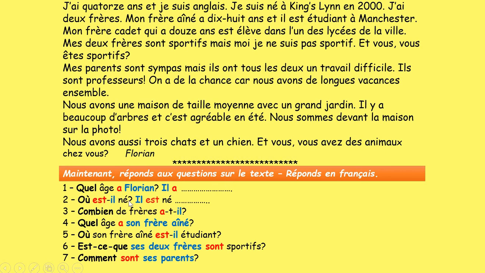Où est-il né? Even if you didn't understand what où est-il né means, if you looked in the text, you could see né here. But you can't say je suis né because that would say I. So we need to say he. And instead of suis, he is est. So you've taken this from our question, and even if you don't understand what it means, we can use that to make a sentence. Il est né, and then making sure I answer them with a question word. Où is where, so I need to put a place, okay?